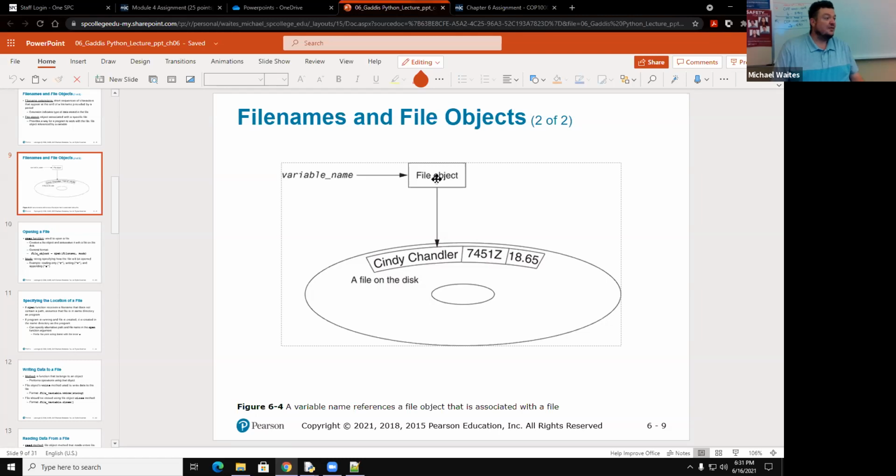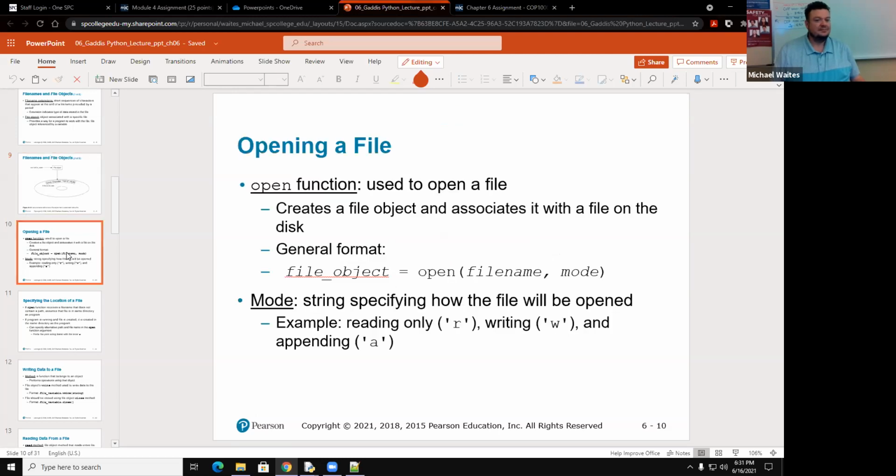It's doing a lot of things for us. It's actually creating the data streams and all the things that are needed behind the scenes to make reading and writing a file very simple. So there's a lot of stuff in that file object.